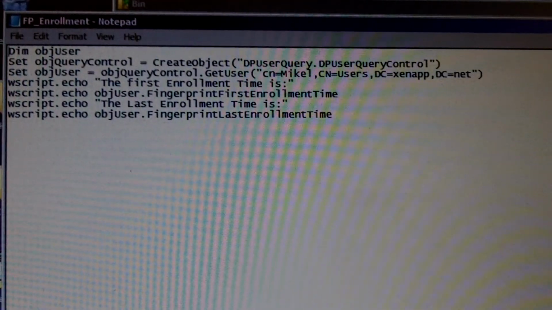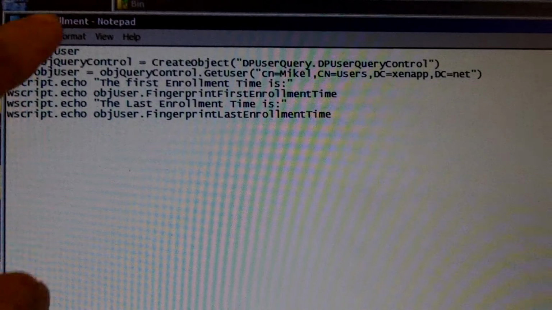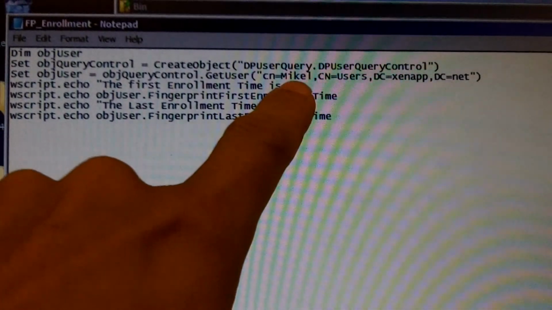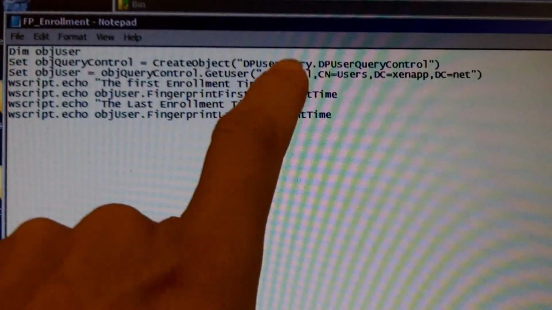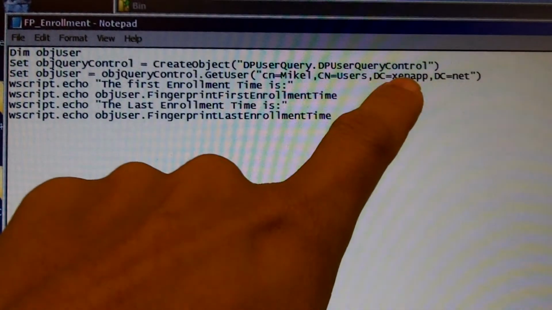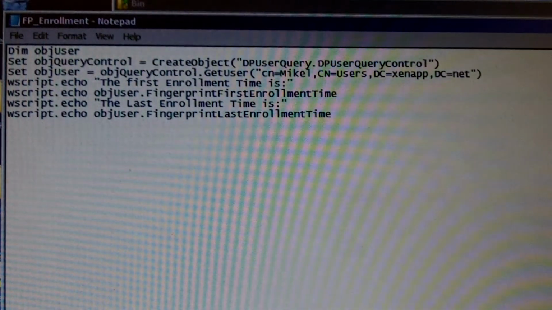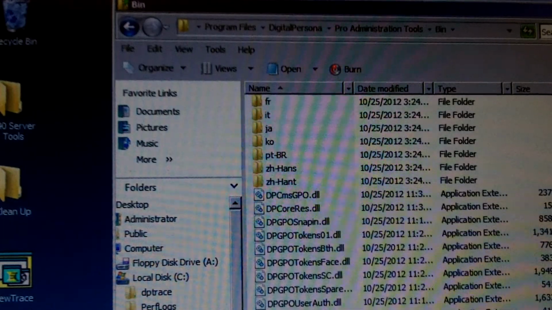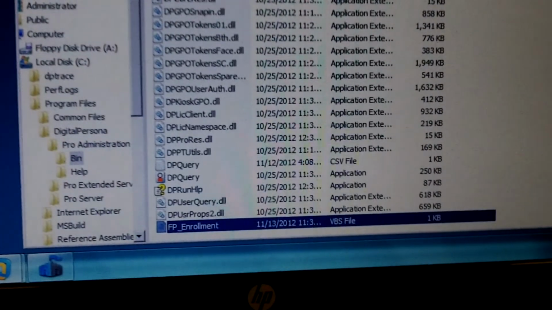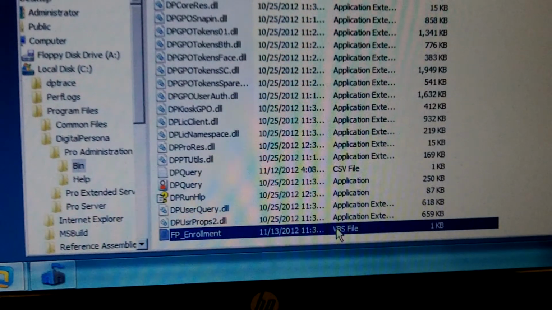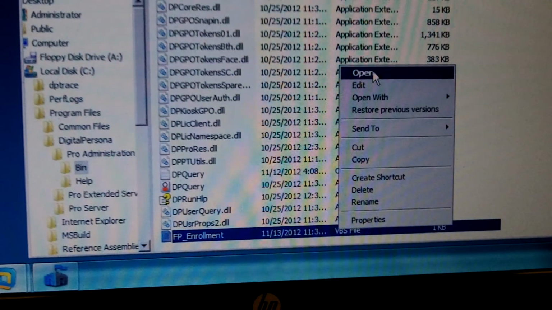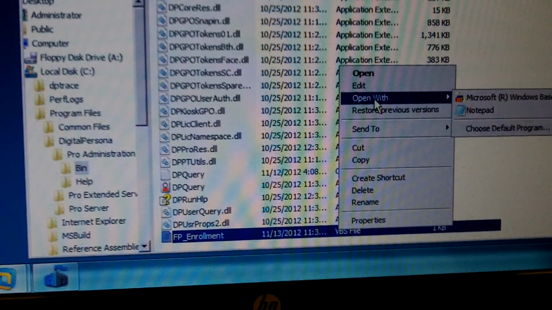Okay, here's a more real life example. I'm creating a VB script to query user Mike L. By the way, this is by user. You have to enter the username and domain info, and I'll put it on the screen. So here's my script. I'm going to run it.